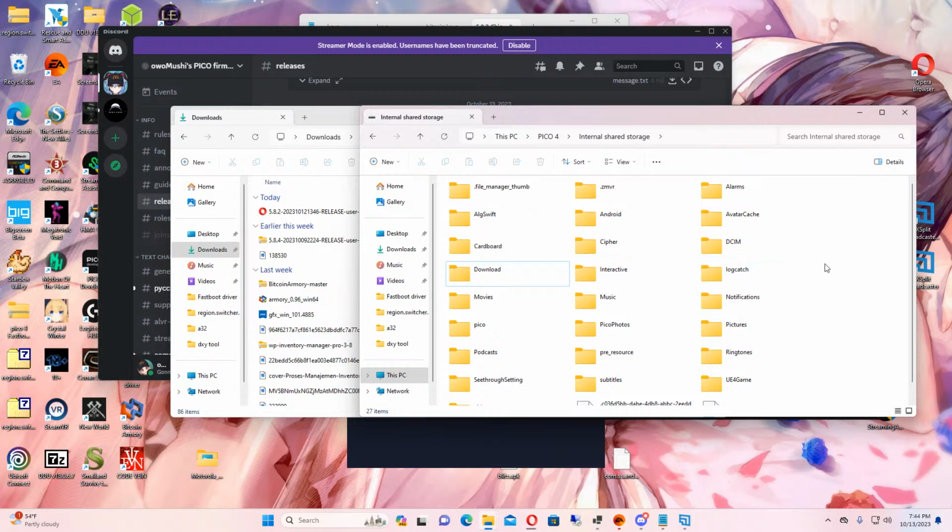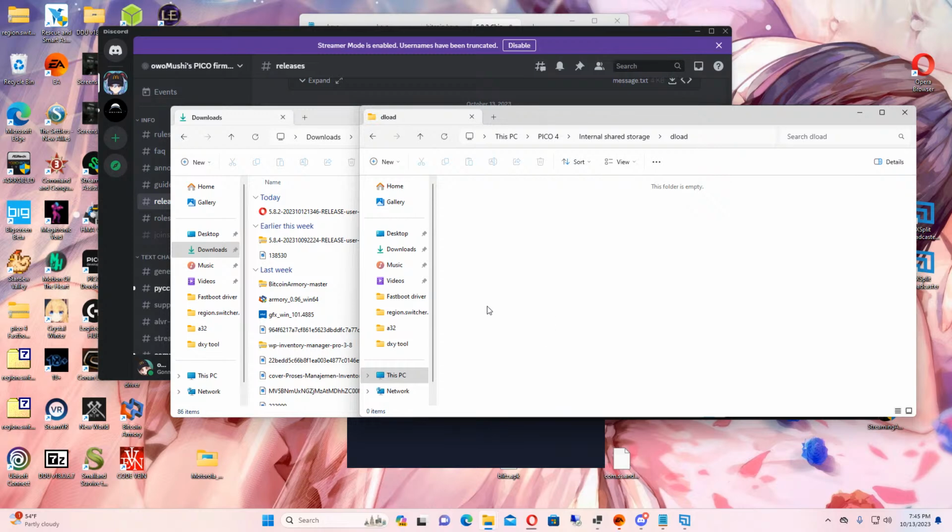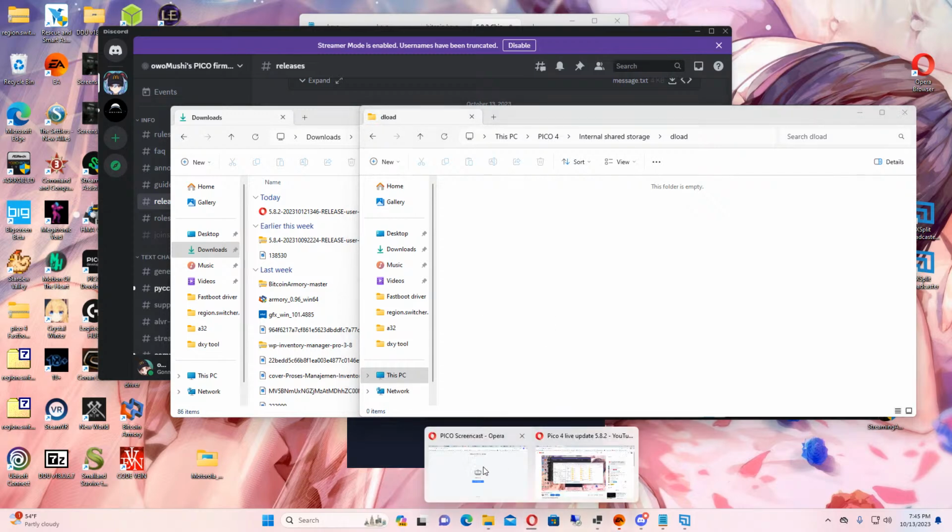Okay. Then what you need to do, because you see how I had that update that said I had an update, it was already downloading into that deload folder. So we need to make sure that you don't have the deload folder there. There are hidden folders and stuff in there. So if you ever have a deload folder, you need to delete it and add it back in. So then we go deload. Now you have a deload folder. So now all we've got to do is wait for that download from China, right?